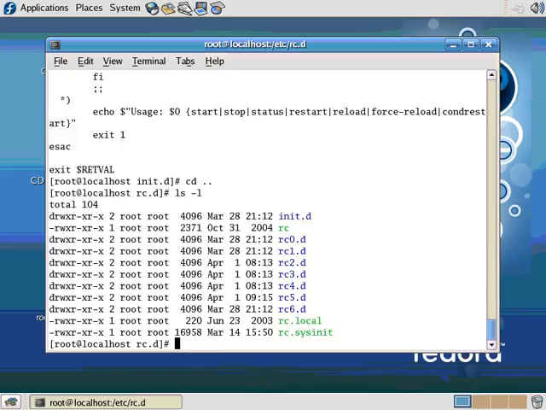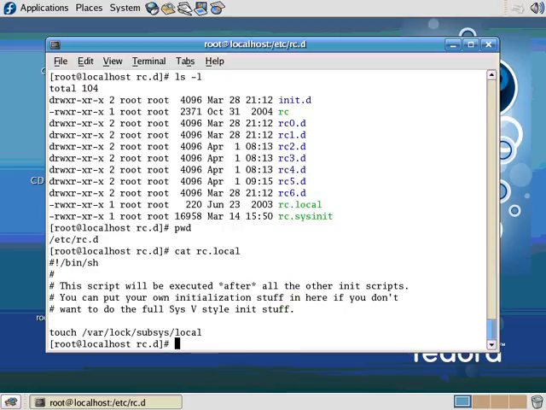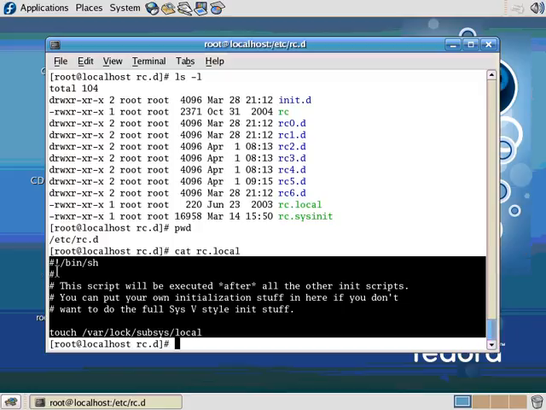So now let's look at the rc.local file. Let's do an ls -l. Here it is right here. So we're in /etc/rc.d, and if I cat out rc.local, okay, this is the file that's run after init executes all the scripts in the rc directories for whatever run level you're at.